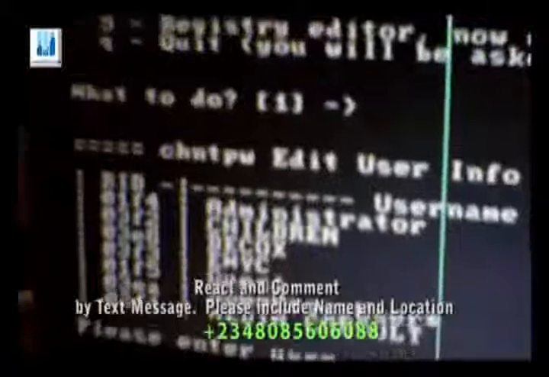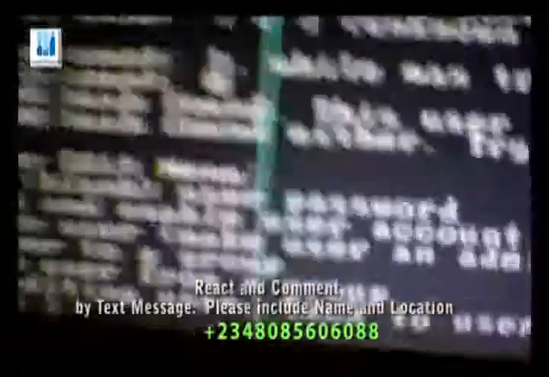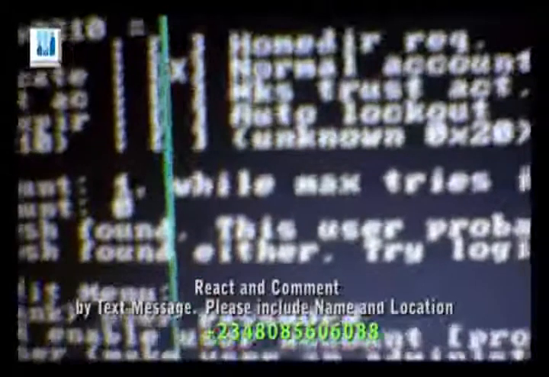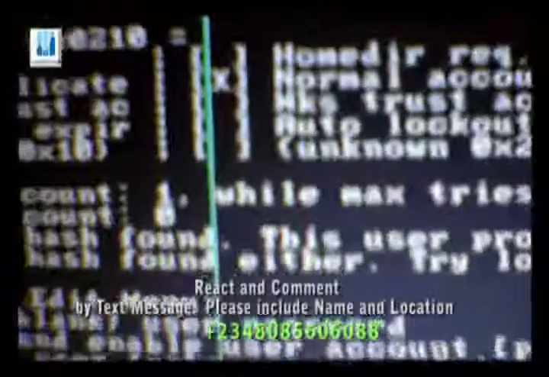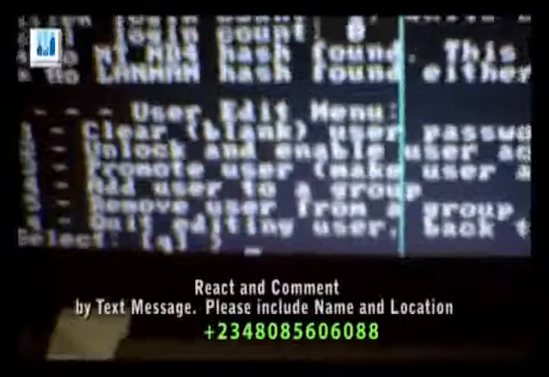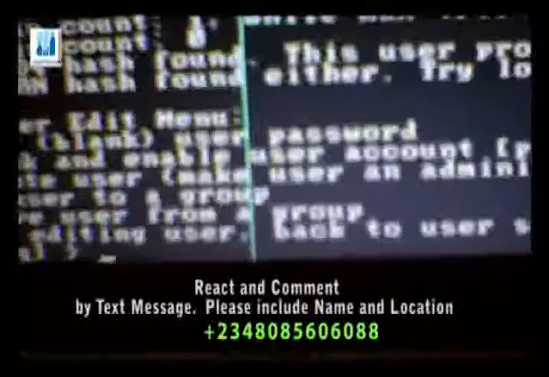So let's enter the RID number. 03F3, and then we hit enter. Okay, now it tells you details about this account. Now the options you need to take note of is: number 1, it says clear user password.